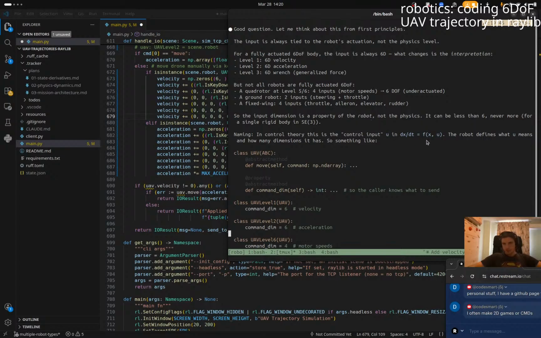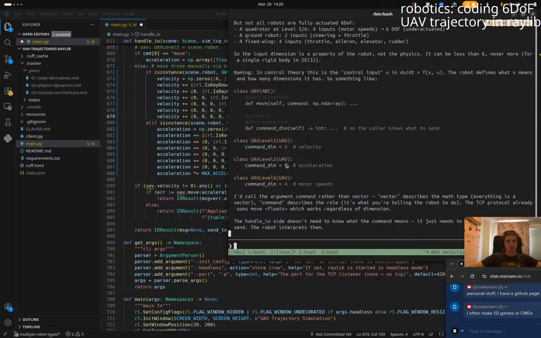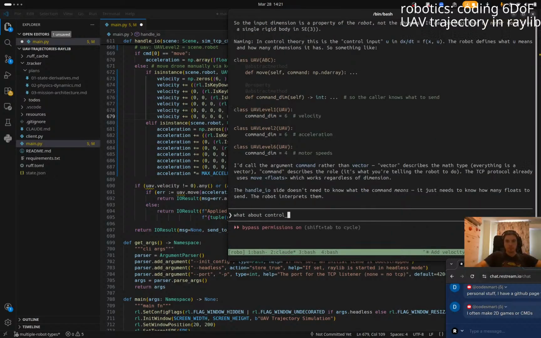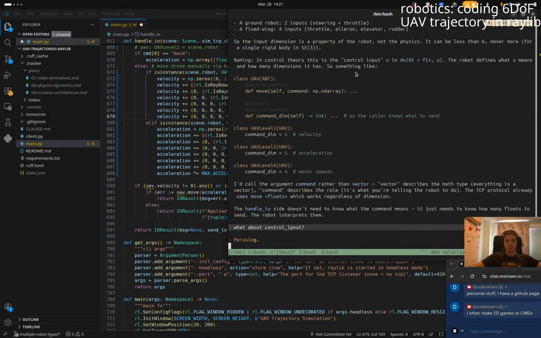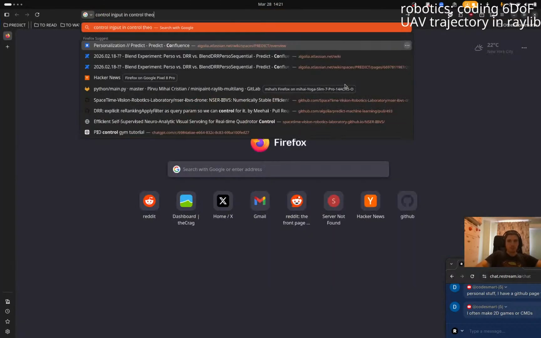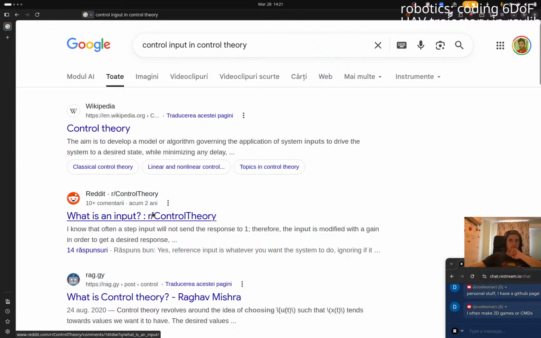U in x dot, because x is the current position, and u is the input.